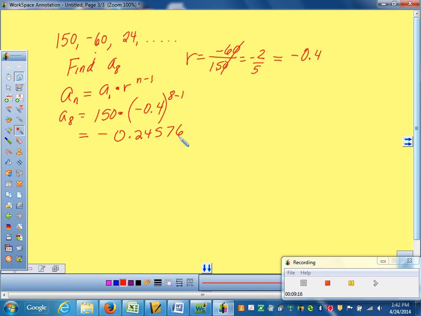Okay, calculator's going to spit you out that ugly decimal. A, number one, I'm not real fond of those ugly decimals, and B, your book primarily gives you answers as fractions. Do you remember how to get your calculator to take a decimal and turn it back into a fraction? Control-Enter takes a fraction and makes it a decimal. We want to go in reverse. We've got the decimal. I want it to go back to a fraction. Give you a hint. It's under menu.